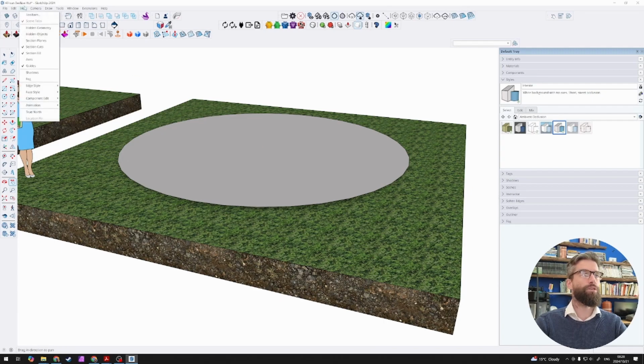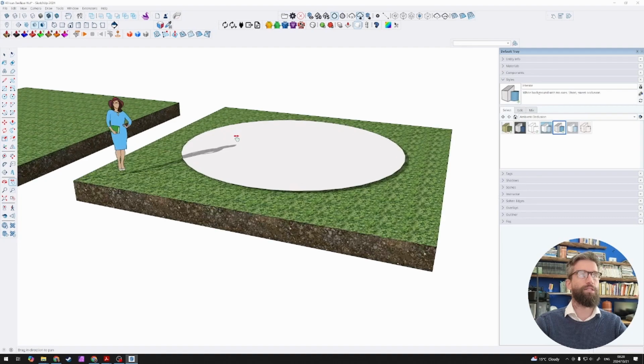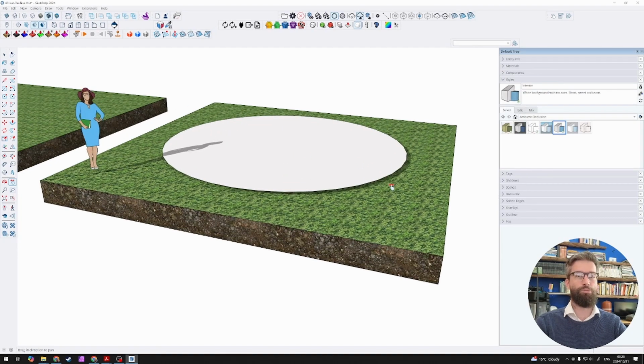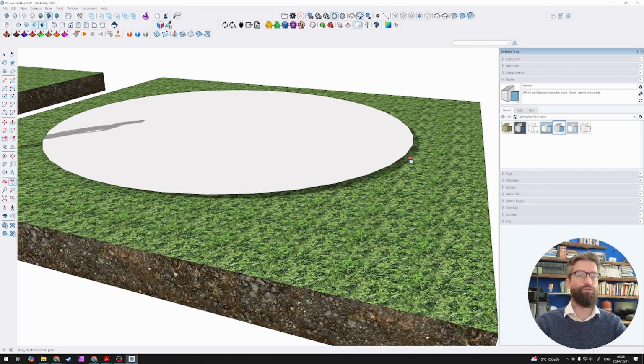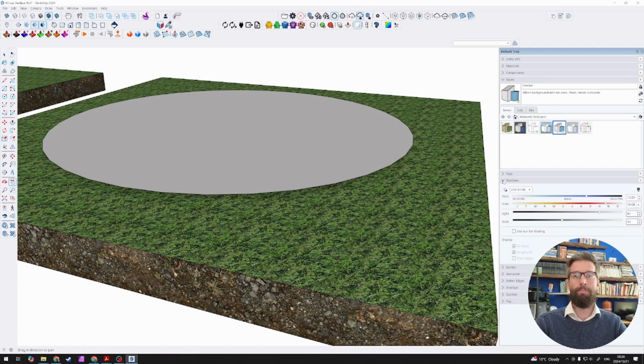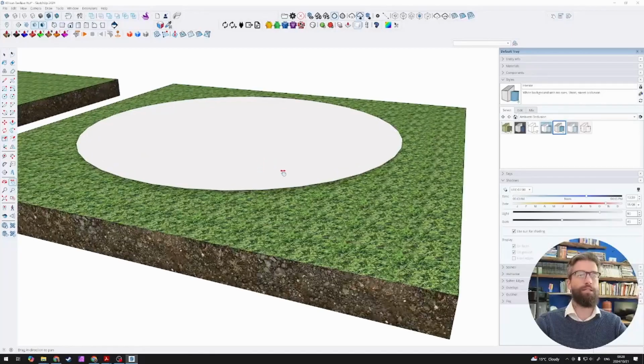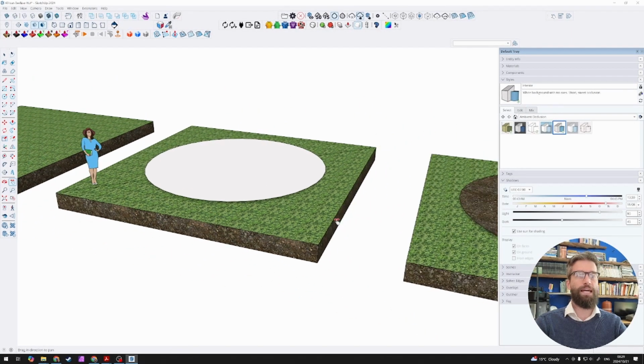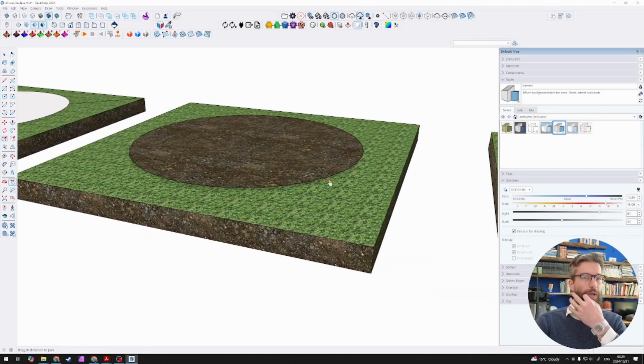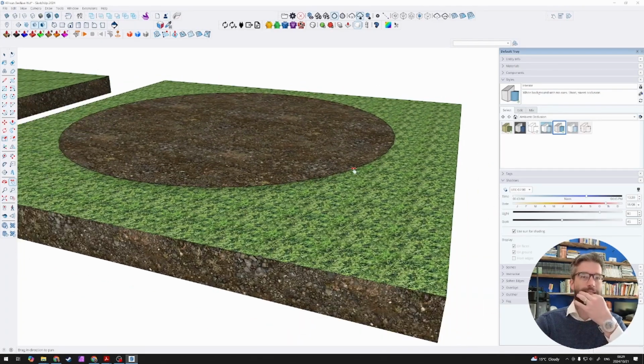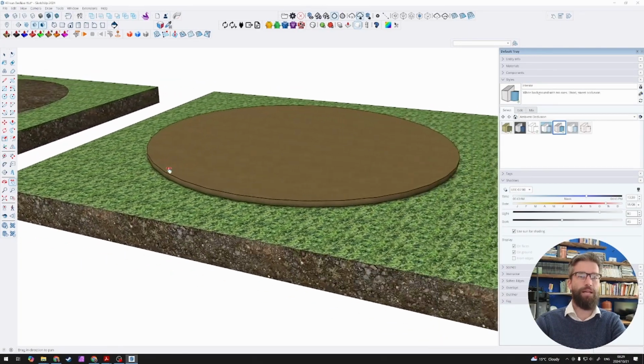I can also turn the shadows on, so View Shadows. You can see the shadows on top of our object together with the ambient occlusion and the shadow line. And if I turn shadows off, but go to the shadow submenu, I can also say that we want to use the sun for shading. So you can see this gives us a nice balance between the ambient occlusion and a little bit of a lighter surface area. And you can see it contrasted here quite nicely. The ambient occlusion is there, and the ground surface, of course, now has been created by us.